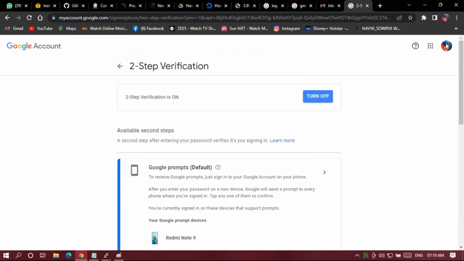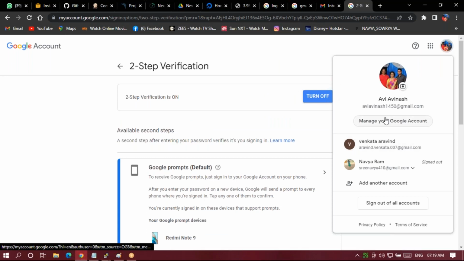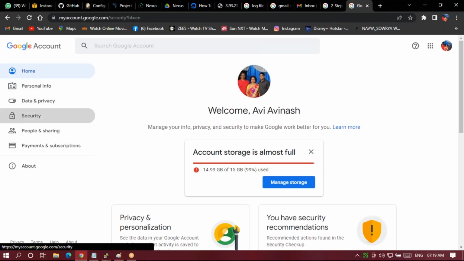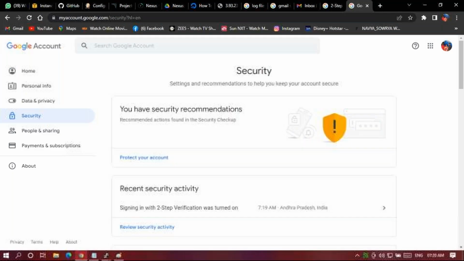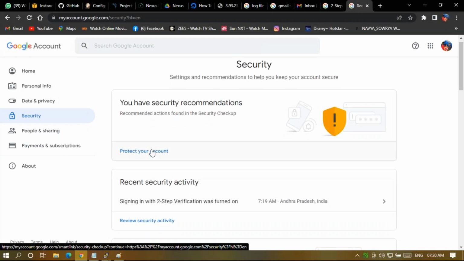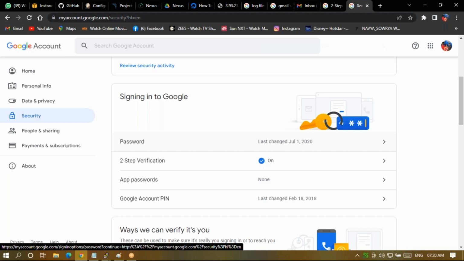Okay then. Again, go back to the same place, Security. Now under the two-step verification, you can see app passwords. Click on it.